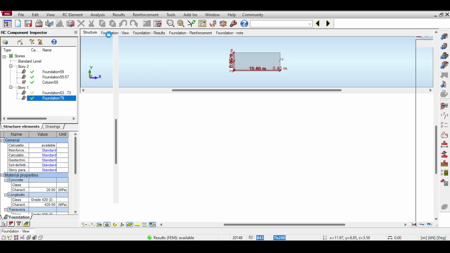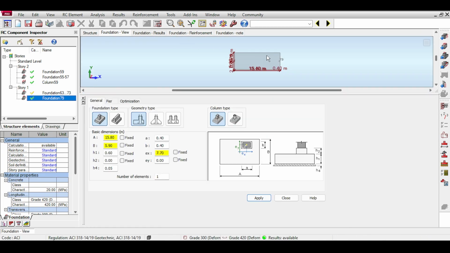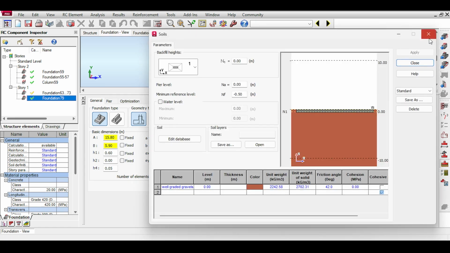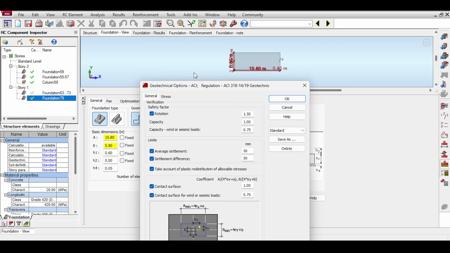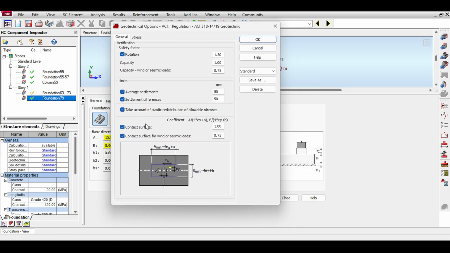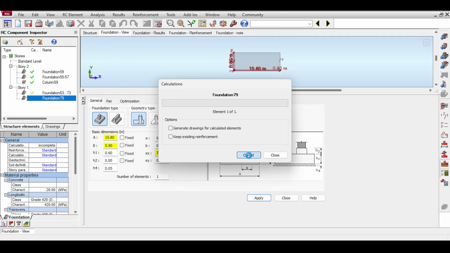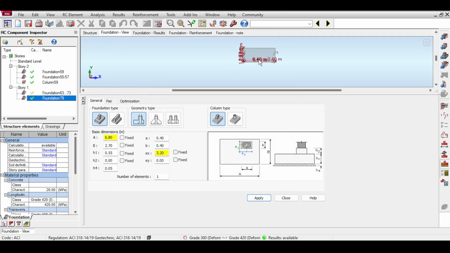So if you go to foundation view, of course, it designed a crazy foundation because it needs to abide by what you have given it, which is like, it even gives you yellow, like, are you sure about that? Let's go to, I think it's in geotechnical, right? Not in soil, in geotech. There we go. The contact surface was limiting the thing because it tries to keep the resultant force in the middle third. So now let's just give it some freedom and see what happens. Oh, no, it got smaller. Who am I kidding? It's still large, but I mean, it's twice as small.